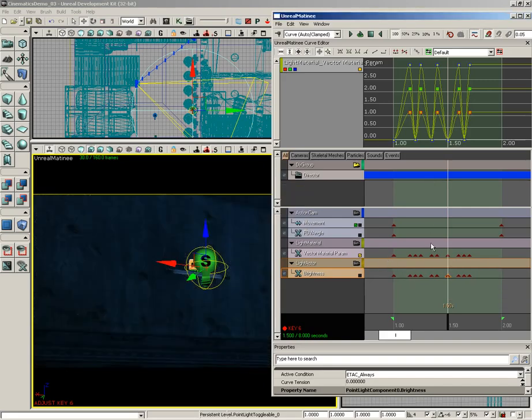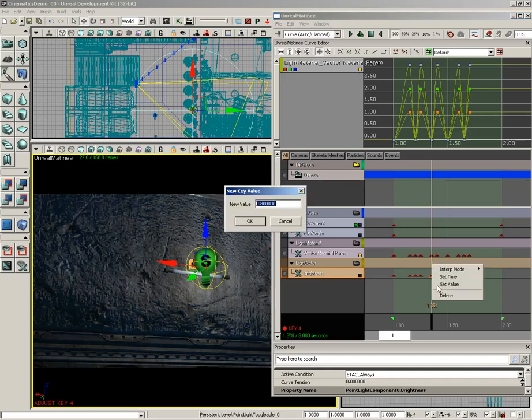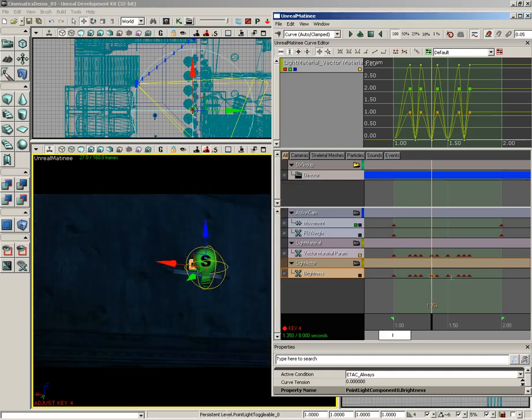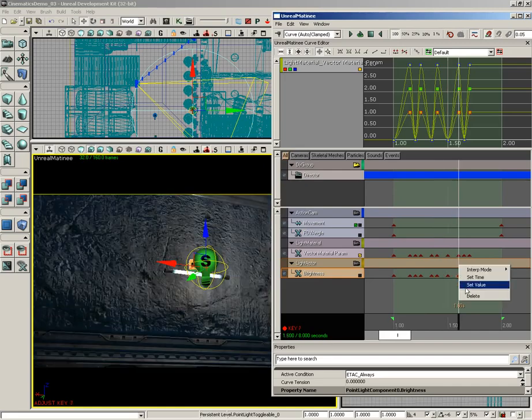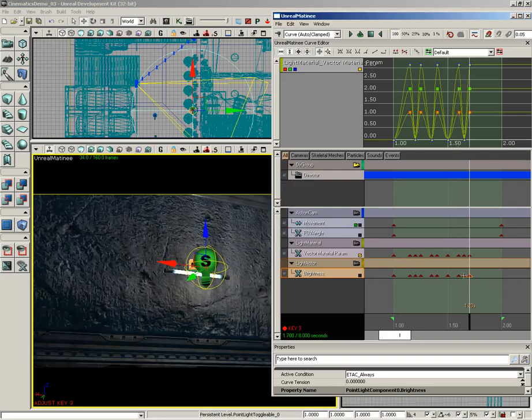I think I missed one, actually. Make sure, yeah, I missed that. So let's right-click, set that value to 0. That's because I hit Enter instead of 0. So hit Enter and then 0. It helps if you know how to use a keyboard, or at least that's what I've been told. Now let's right-click, go back to set value, set that to 0, and we're back to 0 here.